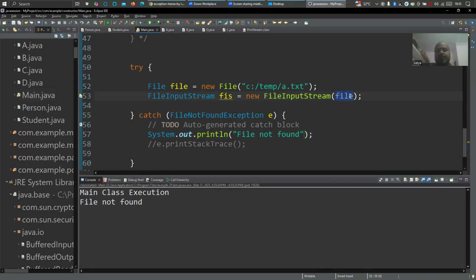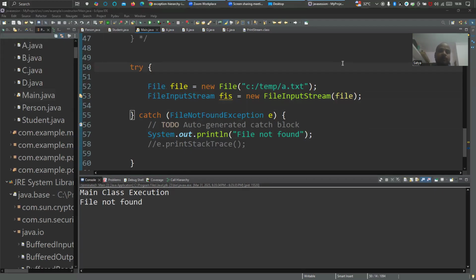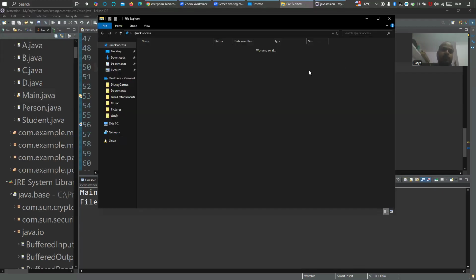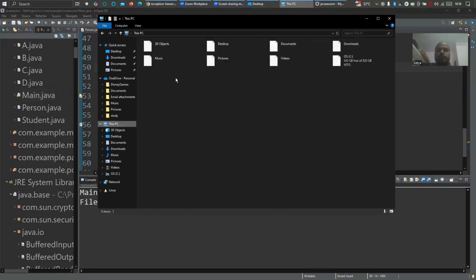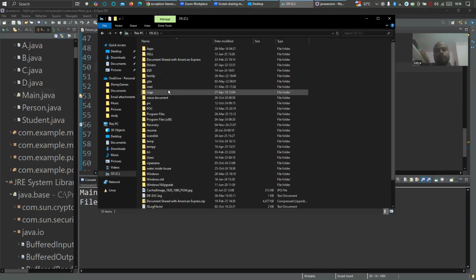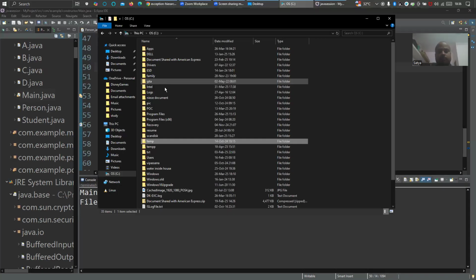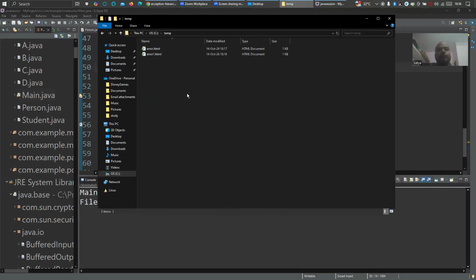Let me go for the, create a file and put it there, right? a.txt. This is the same folder, right?